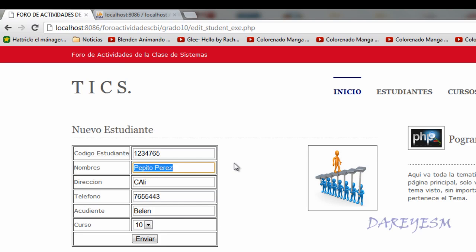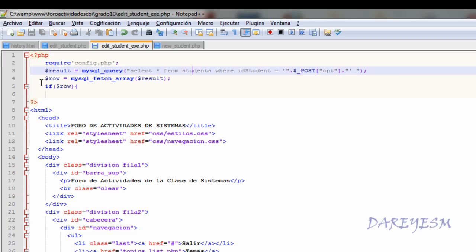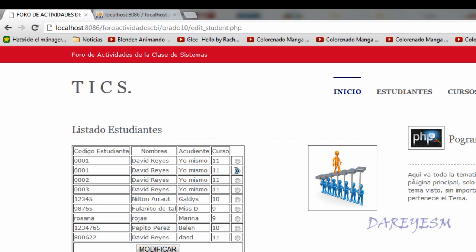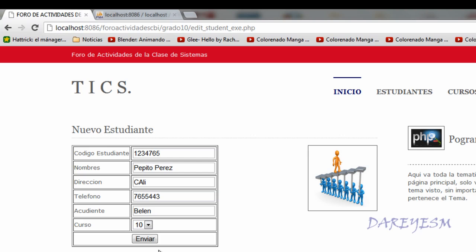Modify. What we are doing in this page is getting all the information for the student that we are selecting, for example, again, Pepito Perez. We look for this information in the database and put it here, and in this part we can change all the information.